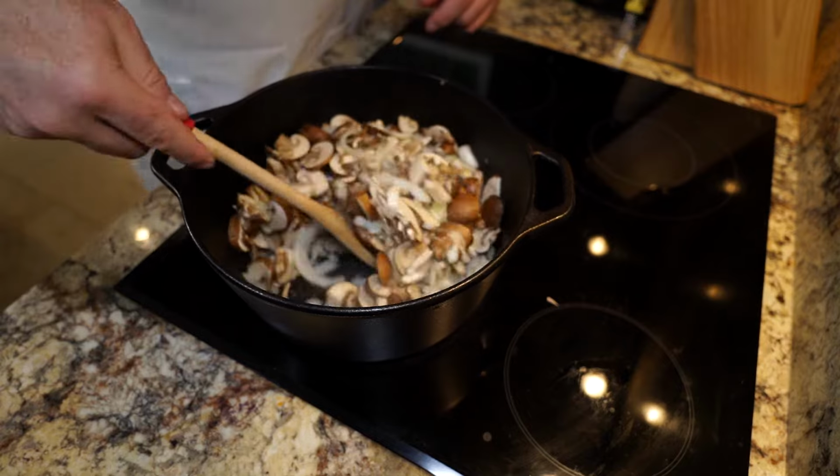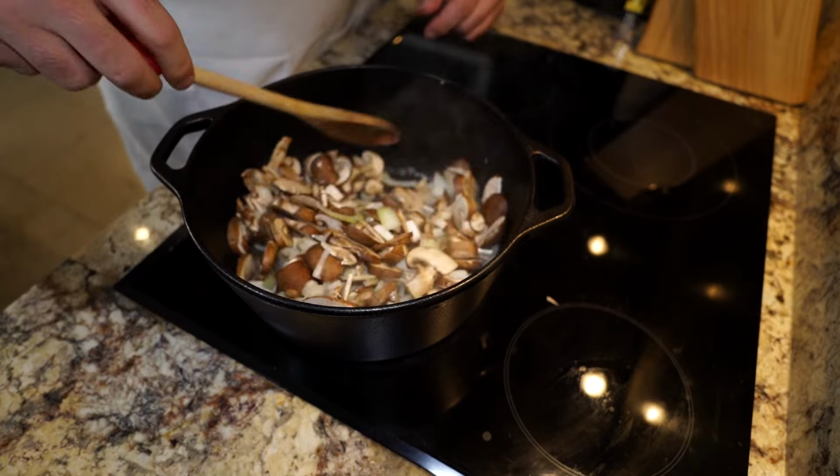This is not a Chubby in 5. But feel free to check out our Chubbies in 5.